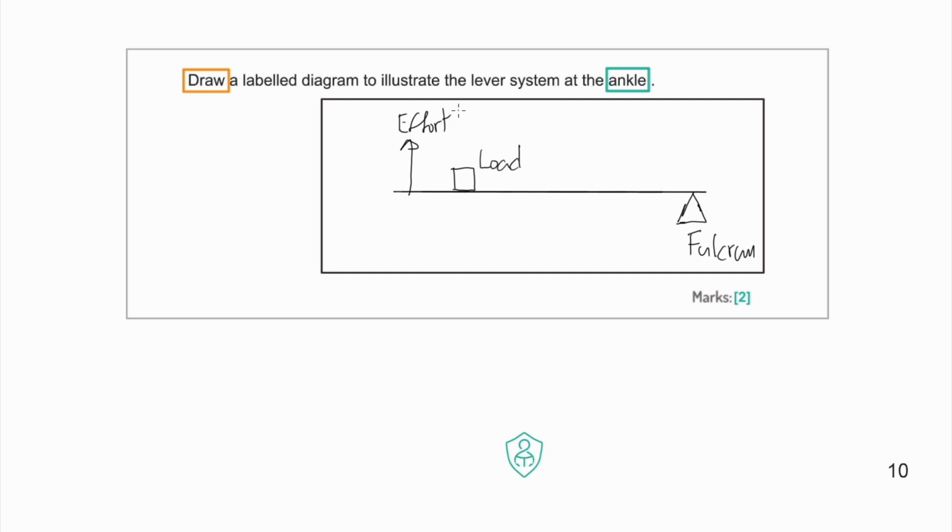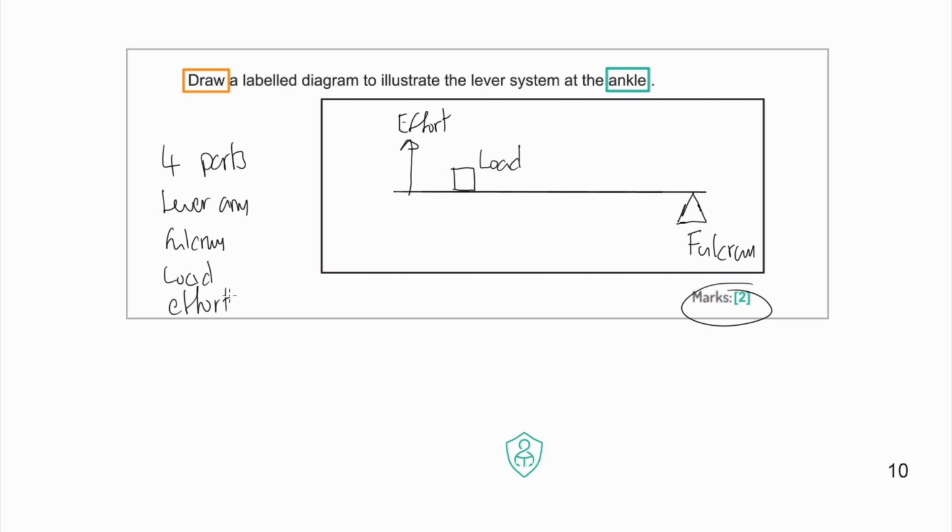So if you notice, folks, it's only for 2 marks, by the way, but there are 4 parts to doing a drawing of a lever. What are they? We've got to draw the lever arm, the fulcrum, the load, and the effort. So as long as you're putting those 4 in the right order, in the right proportion, then you're going to pick up all the marks that you need on a question like that.